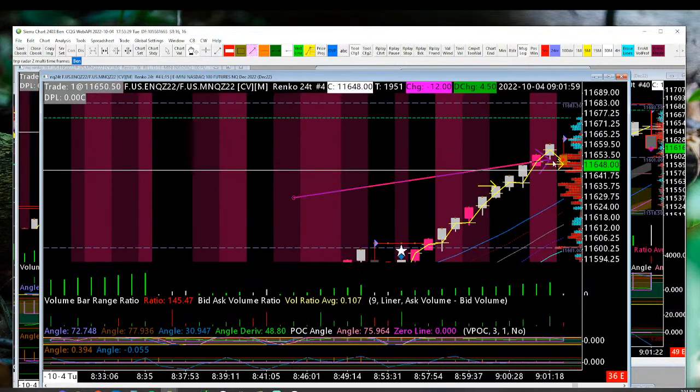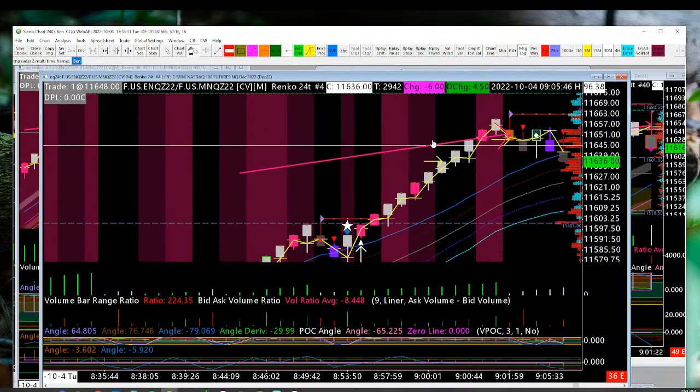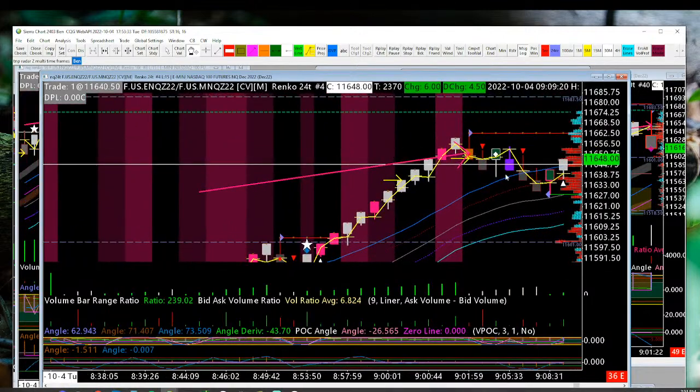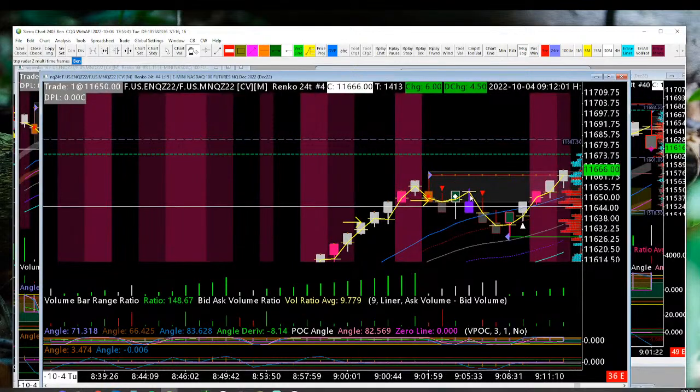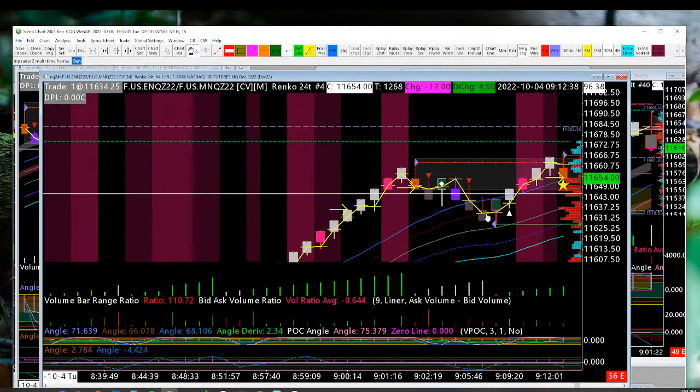That's that same signal. Does it work? Yes, it does get me a nice little pullback. Let's see if that area becomes significant in the future. Because like I said, I don't mind skipping it as long as I can maybe get another opportunity on the other side of it. See, they came down, they got under a green bar, immediately came back with a green bar. I don't think that's going lower.